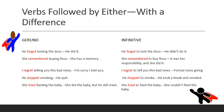Moving on to regret. If I say I regret telling, or I regret plus gerund, it just means I'm sorry I did something. It was a bad idea. I regret eating all the cookies. I regret staying up till midnight. I did it. It was a bad idea. If I use regret plus an infinitive, it is to give bad news, always bad news, in a formal way. It could be a rejection letter, for example, or just giving bad news, like, I regret to tell you that your grandfather has passed away. It could be either one, but it's always giving bad news in a formal situation.